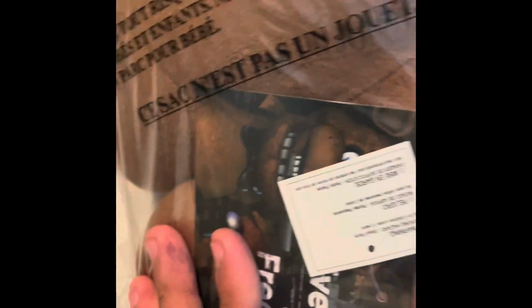Open it. And I already see him. Okay, hold up, let me get him out. This thing is huge. He is huge. Whoa, look at the tag. Okay, let me get him out of this. He's huge. He is massive.